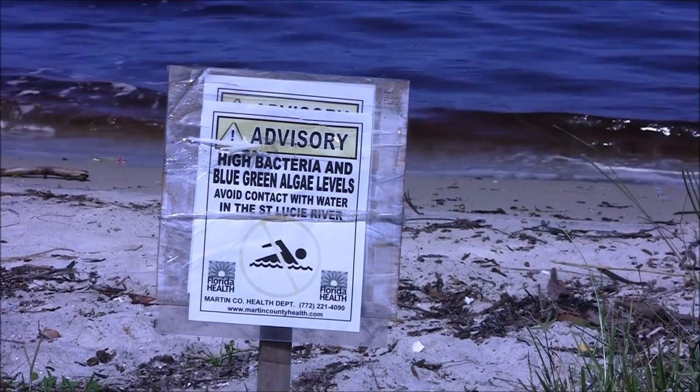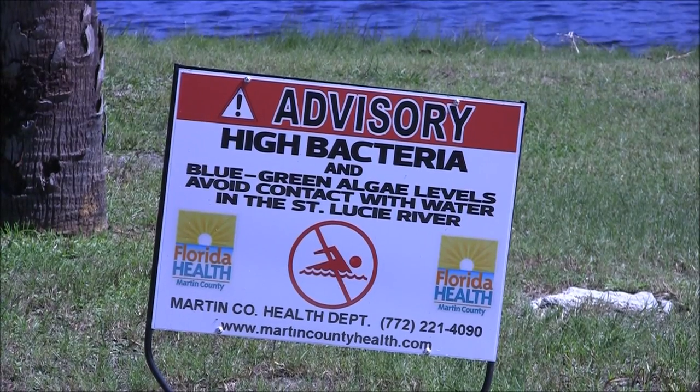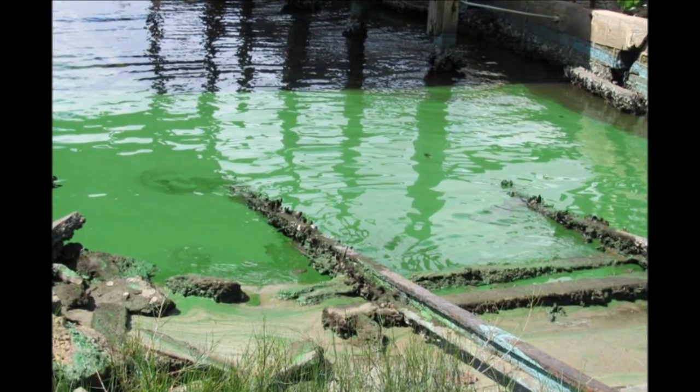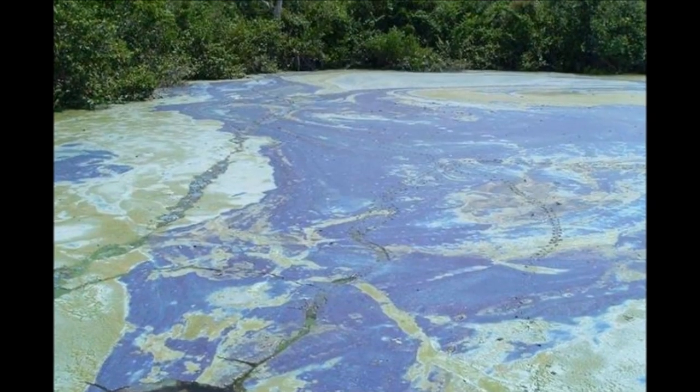We try to warn people about health conditions. And over the past summer, we started sampling in the river weekly for enterococci, which is an indicator of pathogens related to human health. And so we found real high levels, the highest levels we have ever found in the St. Lucie River. And what we do is we put up signs around the river telling people to avoid contact with the water. This year we had a blue-green algae bloom, and we tested that and found that it was Microcystis aeruginosa, which is an algae which can release toxins and which is harmful to humans.